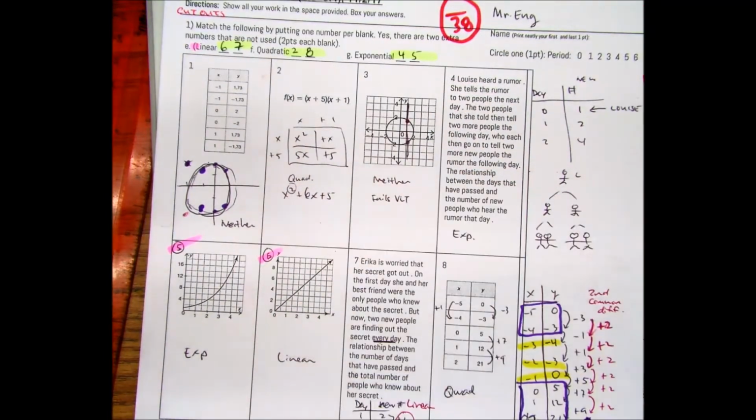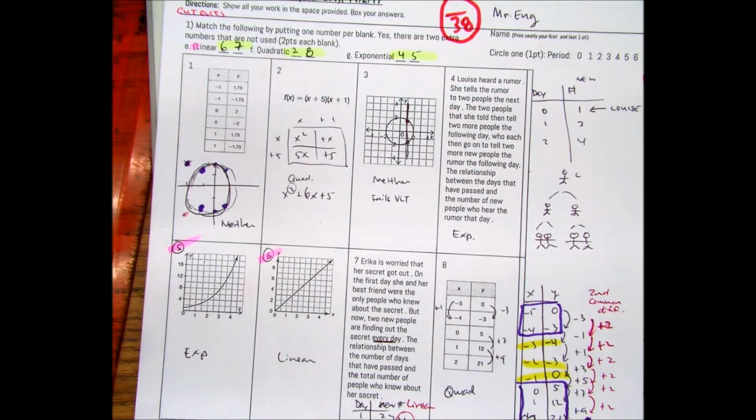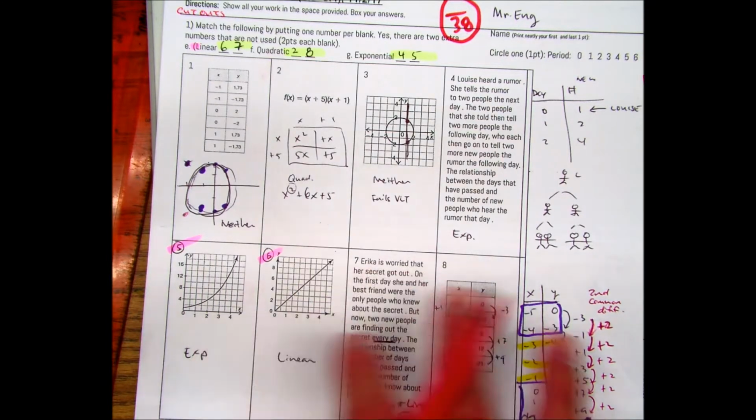So for the first 8 questions, what I decided to do is just take the cutouts that you actually did in class. So we actually did all of these. You already knew all the answers. I give it back to you to see if you're paying attention. Some of you guys are just writing down answers, and some of you guys are just filling out stuff to get credit, but you don't understand. That's why I give it back to you. Do you actually understand it?